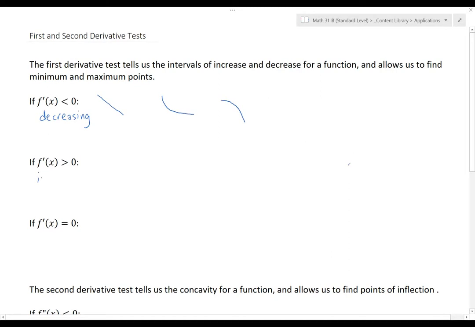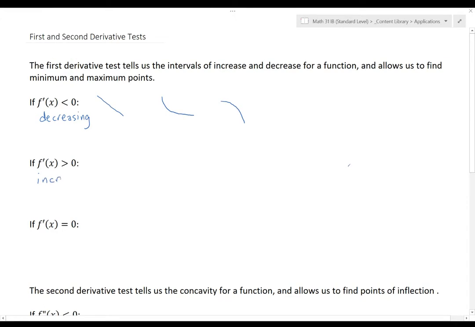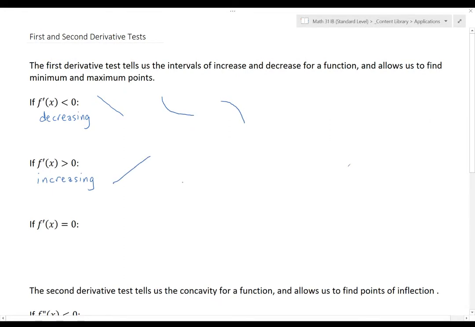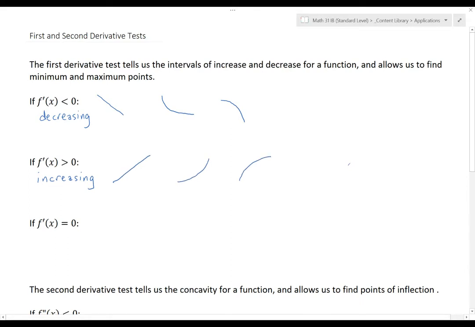If the derivative is greater than 0, so in areas where the derivative is greater than 0, the function is increasing because the slope is positive. I could have just a straight line growth, but more often we'll have curves. Those curves could look something like those things that I've just drawn here. But the point is the slopes will be positive.